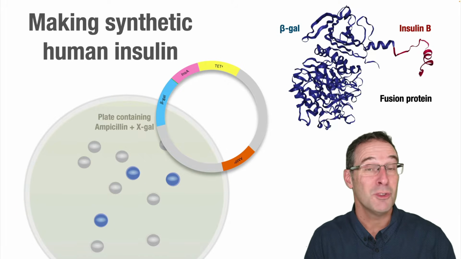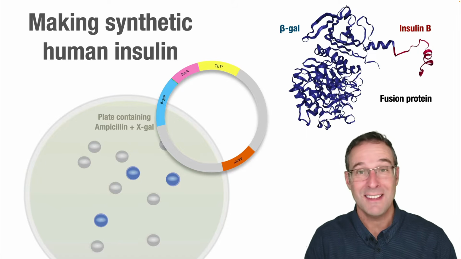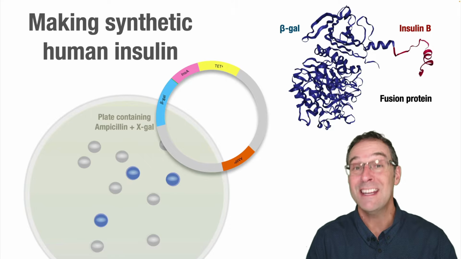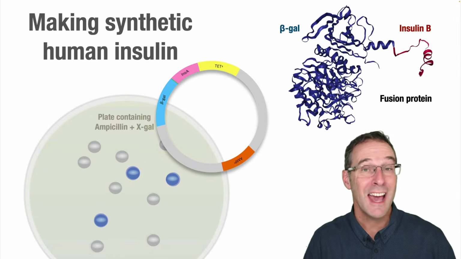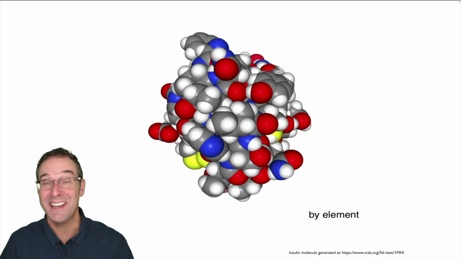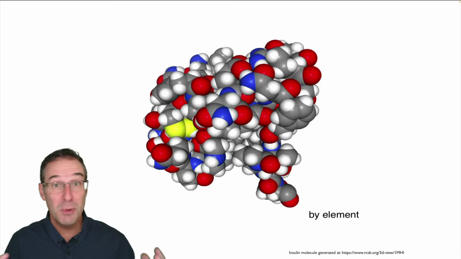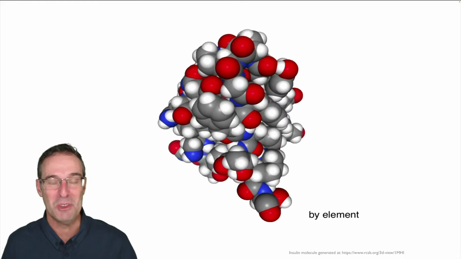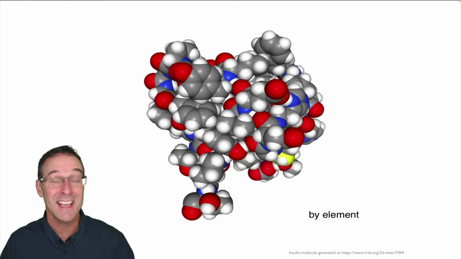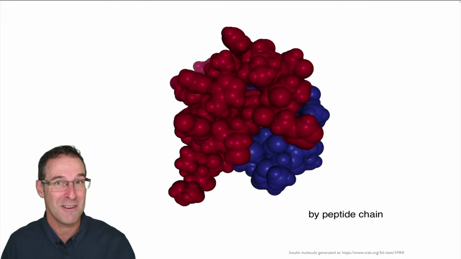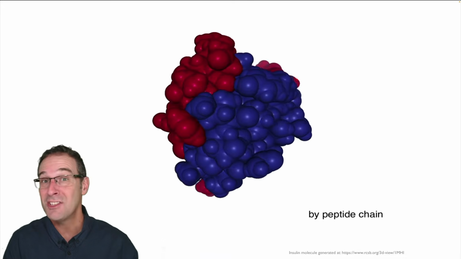It's the technique that was used by Genentech way back in the late 1970s and the early 1980s. It's the original technique for making human insulin, and it's still widely used today. As far as proteins go, insulin is a very small one. It has just 51 amino acids. Now, to put that into context, another protein that we'll be looking at in this video, beta-galactosidase, has more than 1,000 amino acids, but insulin has just 51.